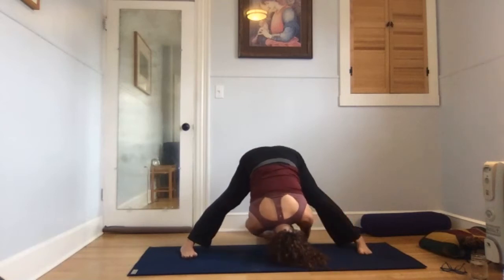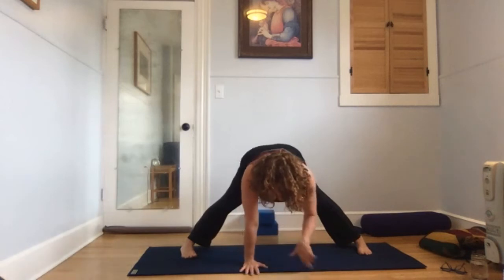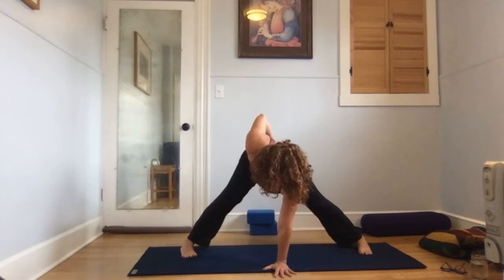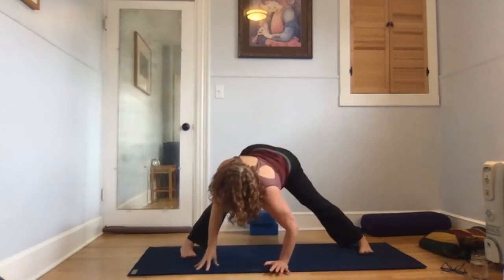Moving on back through center, just pausing in the center for a moment. And then find your way back to the left hand now right under the nose. And the right hand coming to the sacrum and giving yourself a nice little rub there with the low back. Beautiful. Pulling length, squeezing in belly in the front to support that back. Getting strong through both legs. Take a breath. And then walk yourself over to the right.